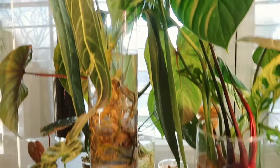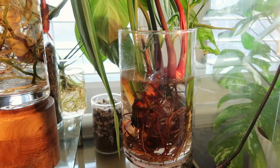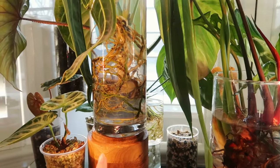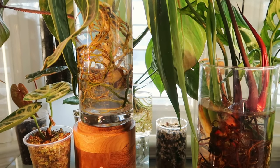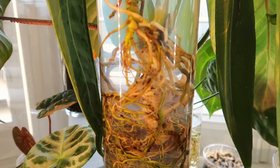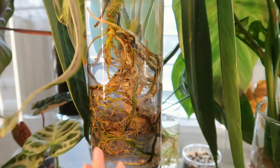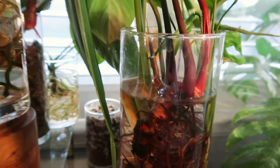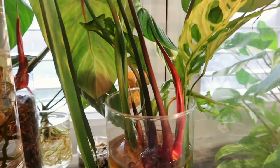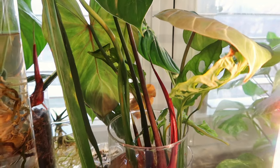They're doing really well, to be honest. Today I'm actually just going to be working on the ethereums, and I think tomorrow I will work on the philodendrons. One thing I do want to note is these guys have been sitting in water since Saturday, but I do change out the water regularly — every day — because you don't want it to look murky. If it does, you're kind of setting yourself up for some root rot, and we're not here for that. After I finish, I will be changing out the water. They have actually perked up pretty well; I haven't lost any more leaves.